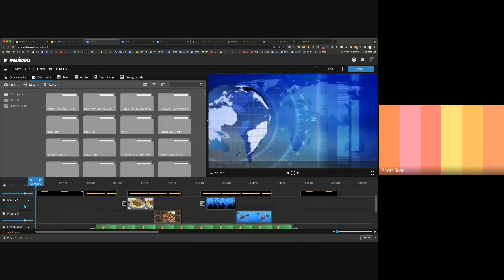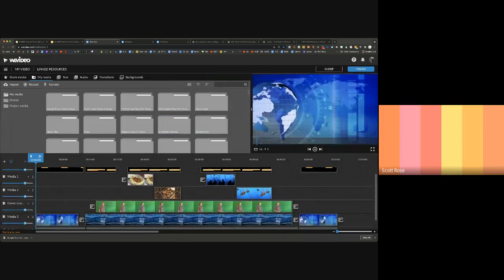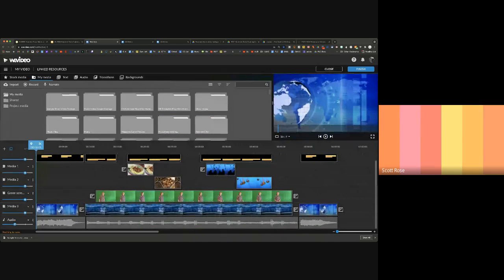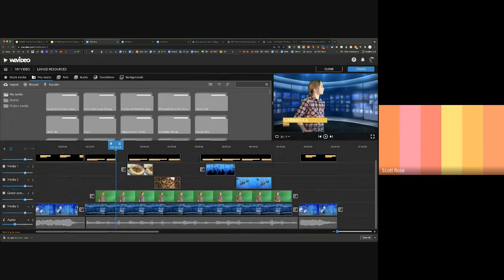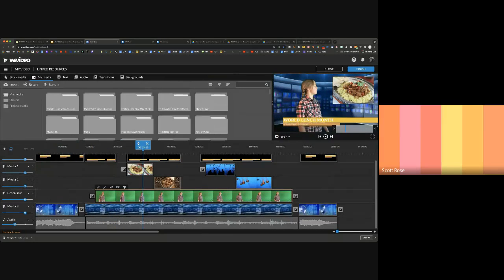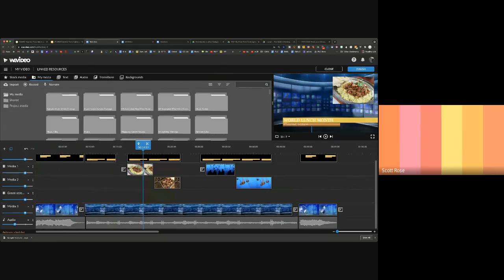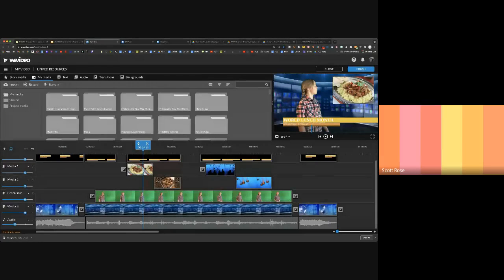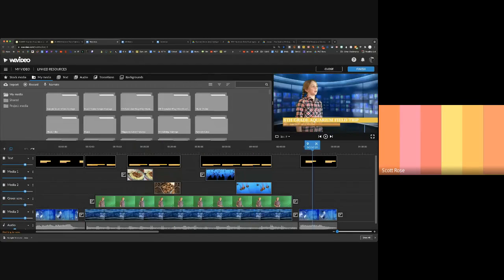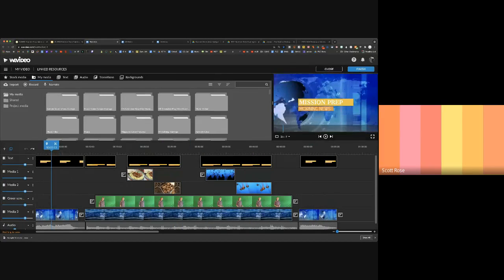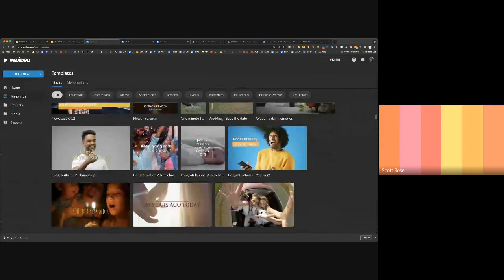It has all this information already there. It's basically the video done for you, and all you need to do is change your assets and videos. For example, you get rid of the girl with the green screen and put something else. You don't want eggs, you put nuts. So templates are great if you're in a pinch and want to get something done fast.